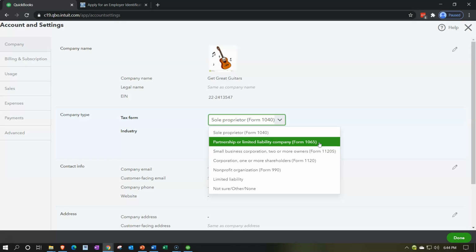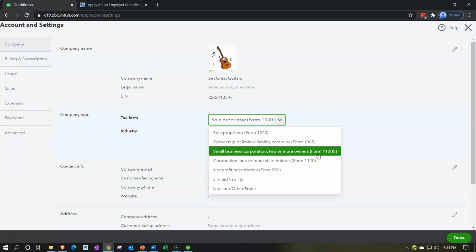Note also that if you plan on using the tax line item type of items, then you've got to make sure you're lining up to the correct tax form. It's not a huge concern because I don't think a lot of people use tax mapping. But in any case, we want to get the proper company type to be set up. And then we have the small business corporation, 2 or more. This is for the Form 1120S.